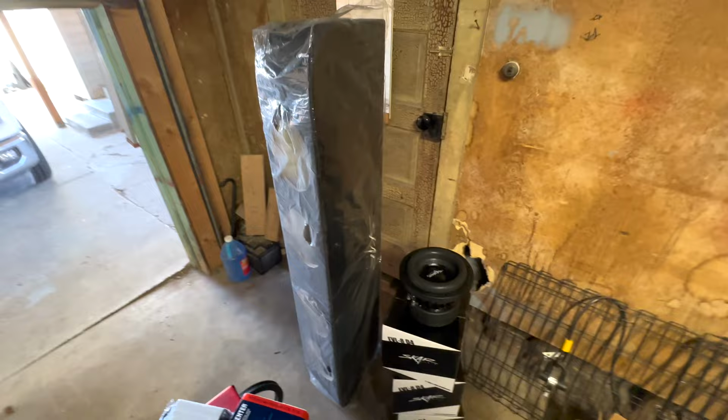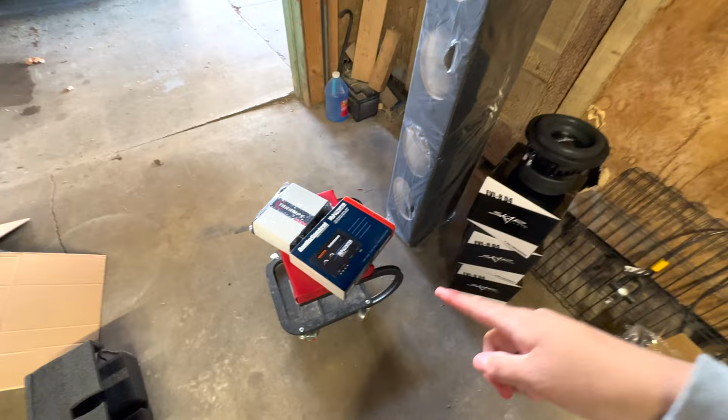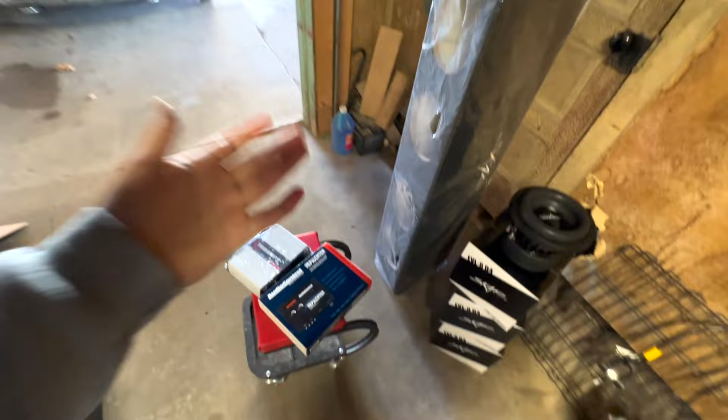And then, guys, I got an amp and the Epicenter. If you don't know what an Epicenter is, you need it if you listen to corridos or Mexican music. That gives your subs more bass for those Mexican songs, because you know how Mexican songs don't really have bass. That's what it does.